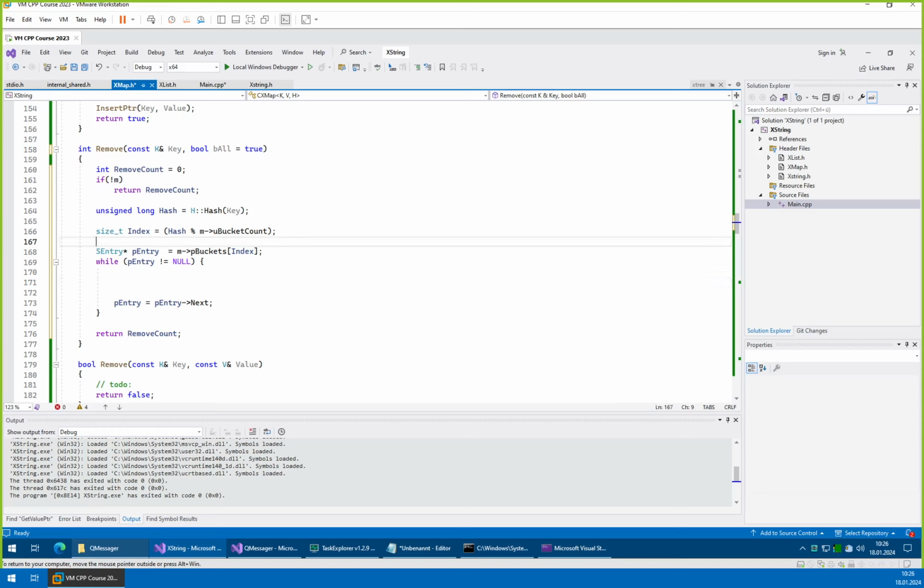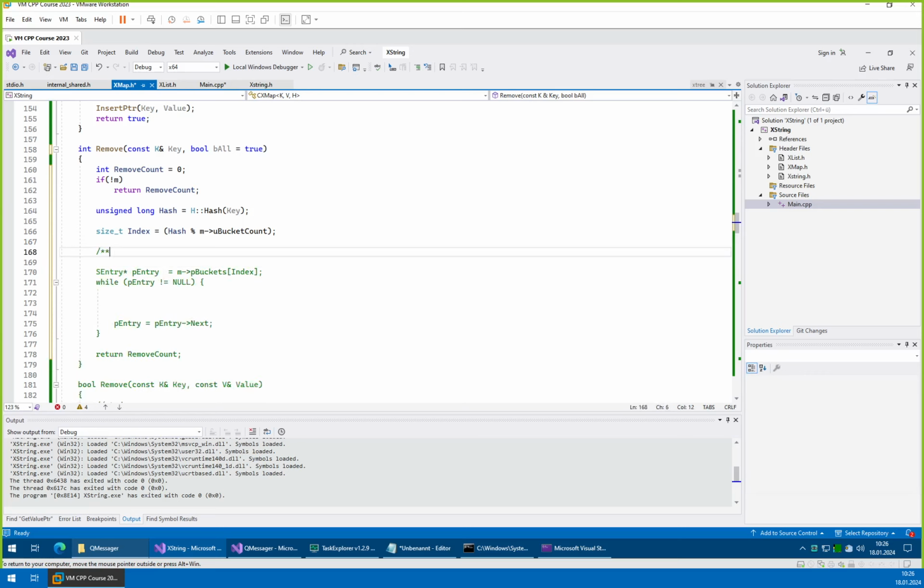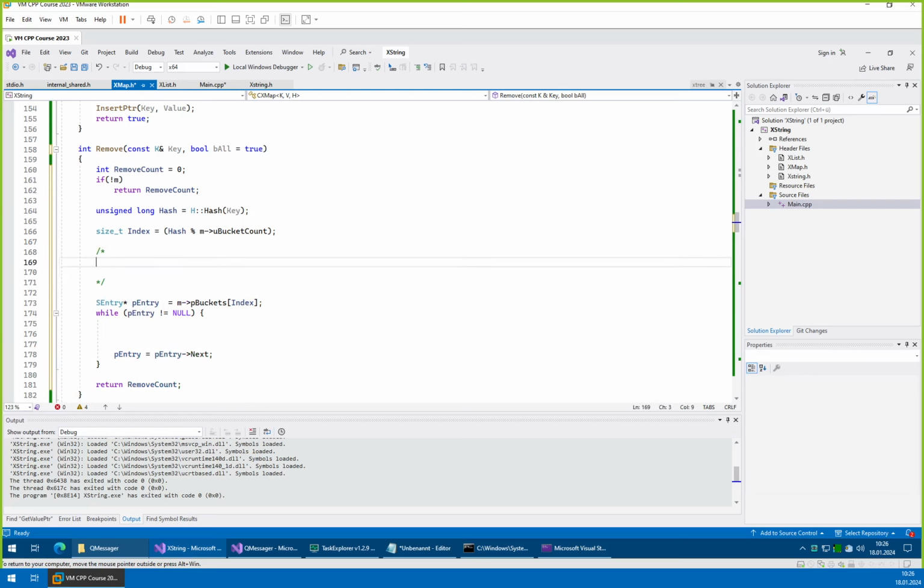So to quickly remind how this linked list works: we have our S bucket, which points to an S entry.